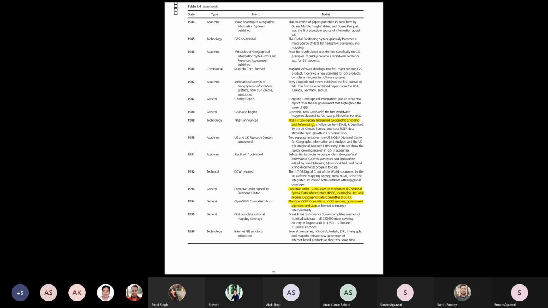There are some other terms associated with it, clearinghouse and FGDC. We will learn about all these things in the next semester when we learn the WebGIS subject. Okay, right now this particular point was highlighted because it suggests that just like the other things, information must also be considered as infrastructure, and the citizen must have a right.